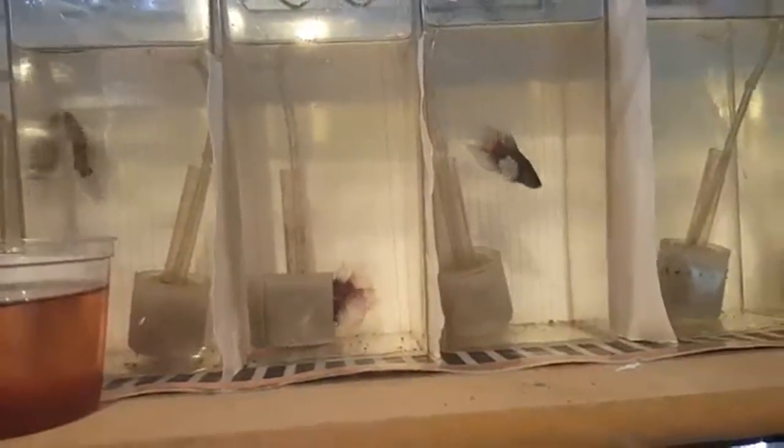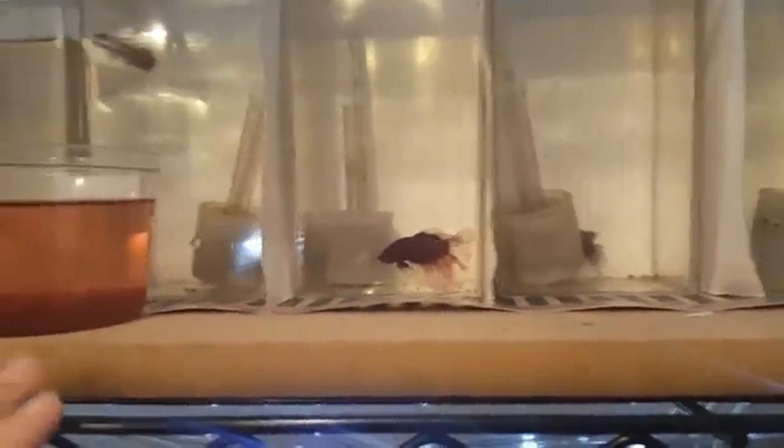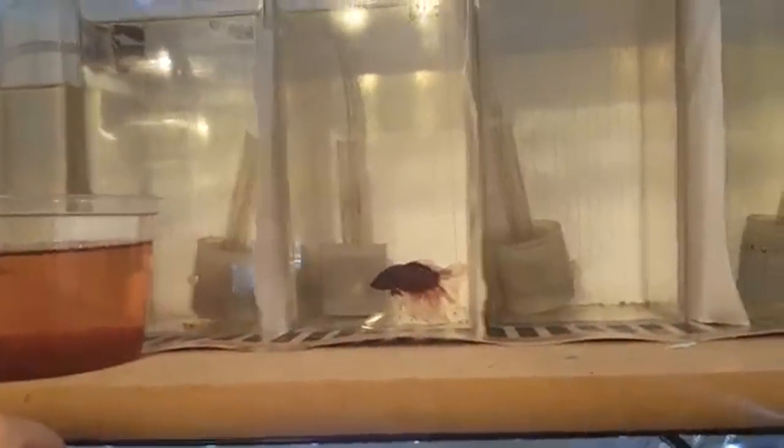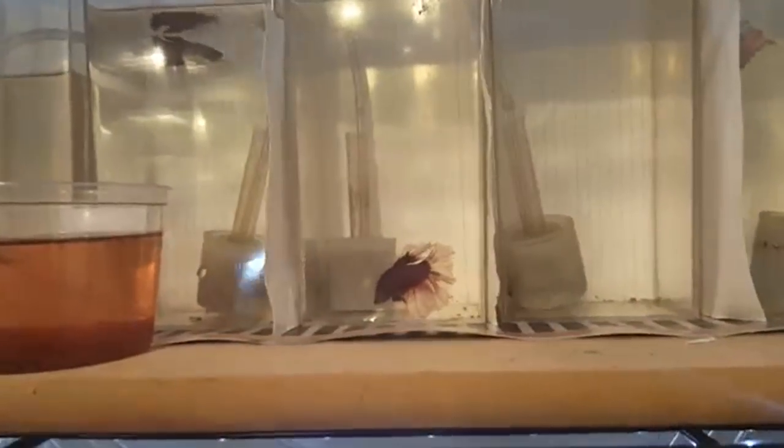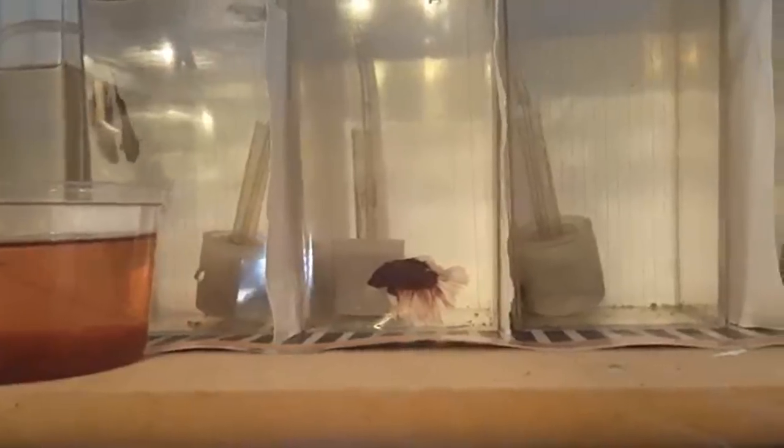The last thing I'll touch on again, I personally find that having my fish carded or flare trained helps them spawn. This is a personal opinion. I have friends that completely disagree with me and they don't keep their fish carded at all and have no problems with spawn. So it's just an experience thing and everybody's experiences are different. But for me, I found having them carded and uncarding them and getting them to flare a little bit just really seems to help them.